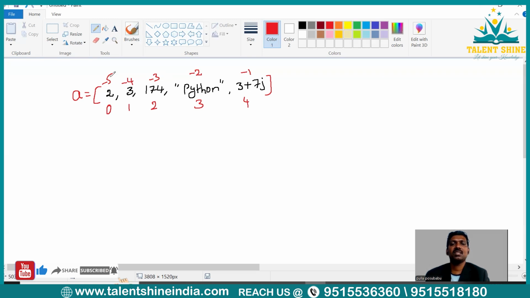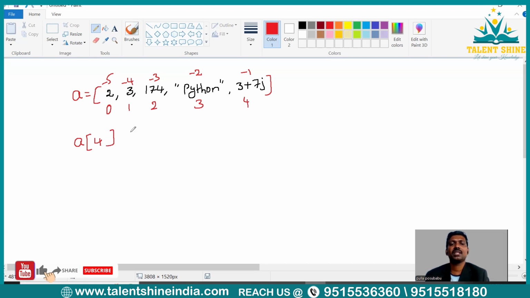Since these elements are in variable A, first you write A. If you want to print 3 plus 7j, it is located at index 4, so you use a subscript and write index number 4. A of 4 means this 3 plus 7j will be printed on the screen if you use a print statement.